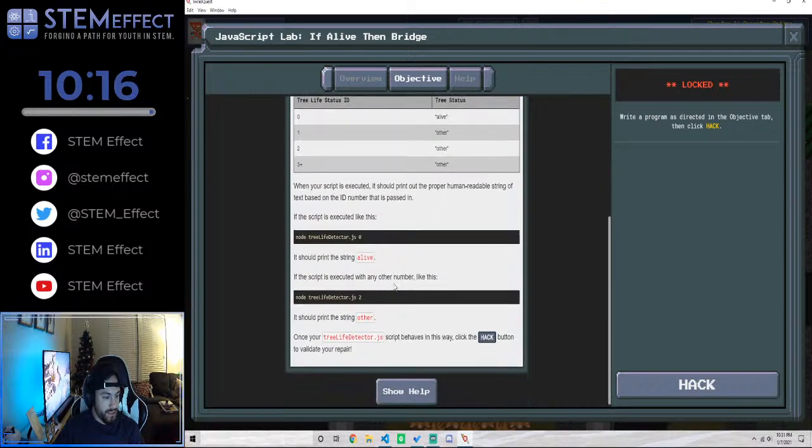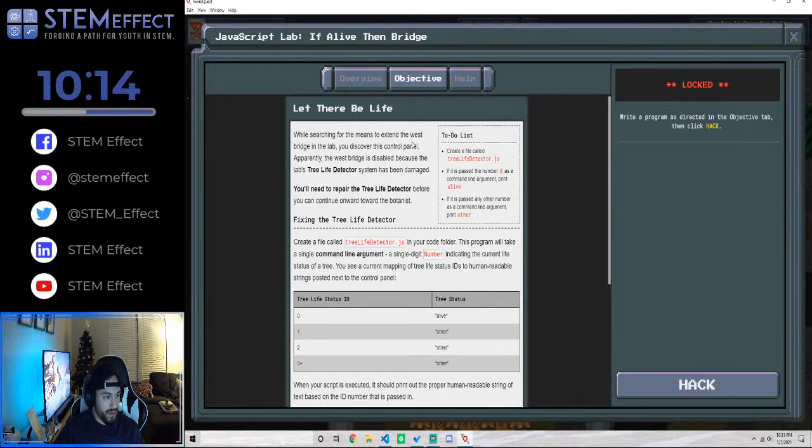While searching for the means to extend the west bridge in the lab, you discover this control panel. Apparently the west bridge is disabled because the lab's tree life detector system has been damaged. You'll need to repair the tree life detector before you can continue onward towards the botanist. Okay. Create a file called tree life detector.